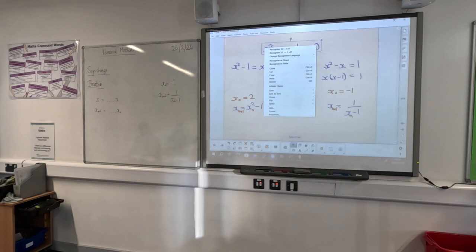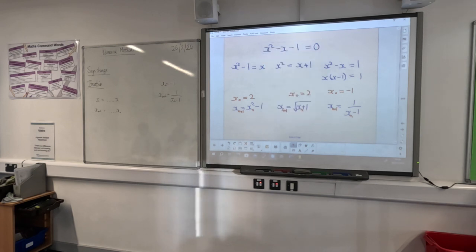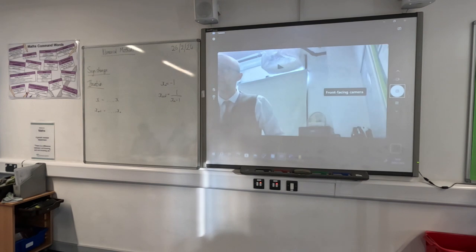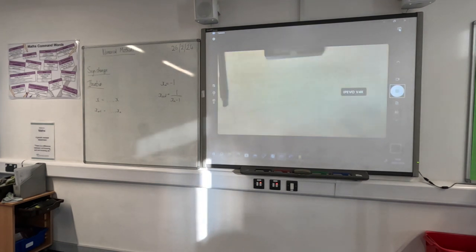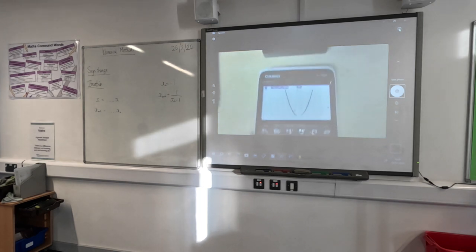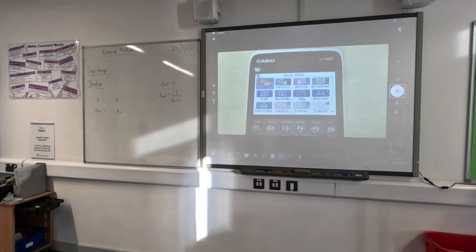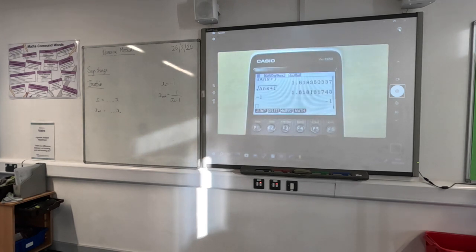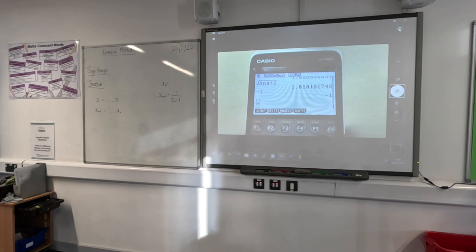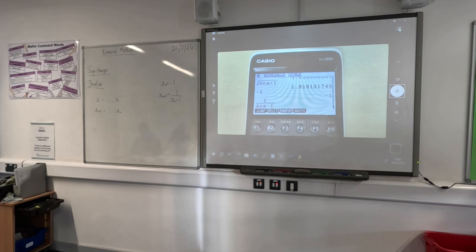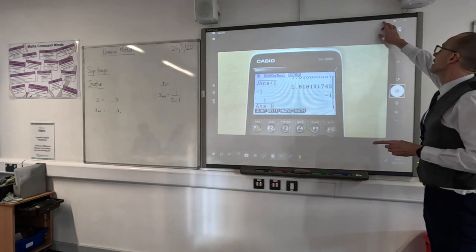So I want x0 to be -1, so I just do, sorry, I'm just trying to put the screen up. So I just do -1 equals, and that's then my answer value, and then all I need to do is type in 1 over answer -1 and keep pressing equals. And what that does is uses -1 in that calculation to get the next value, which is then the answer value, and keeps going.